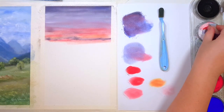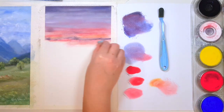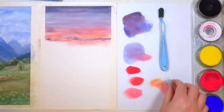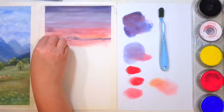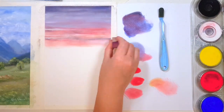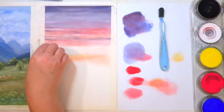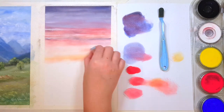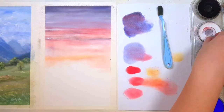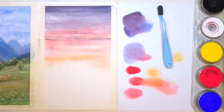Moving on to the mountains, it's the same theory — I'm making sure mountains in the distance are a little bit lighter and don't have as much value difference as the front mountains. The background mountains won't have as many light highlights or dark shadows as the ones in the front. The front mountains are going to be quite a vibrant color, which will bring them forward in the piece. My colors are looking a little odd but I'll fix and alter them to make them look more three-dimensional.